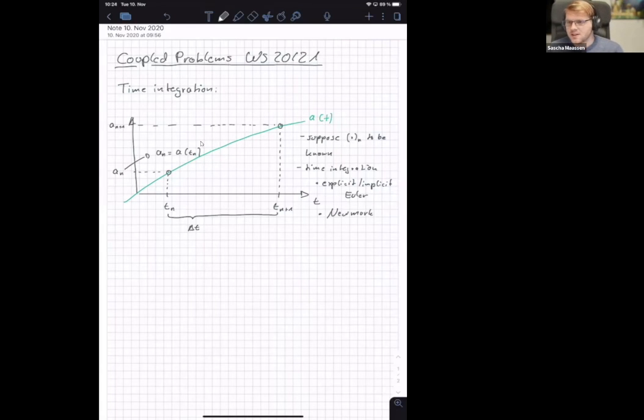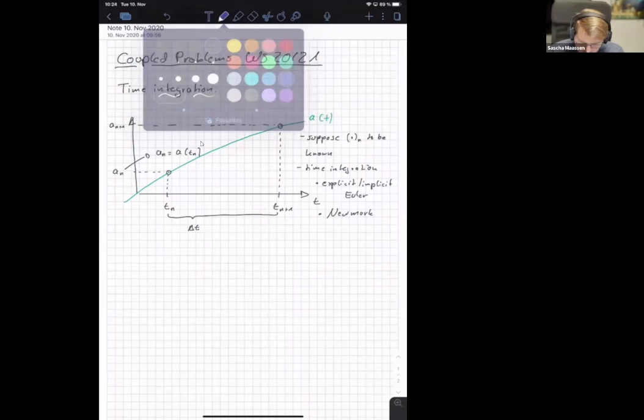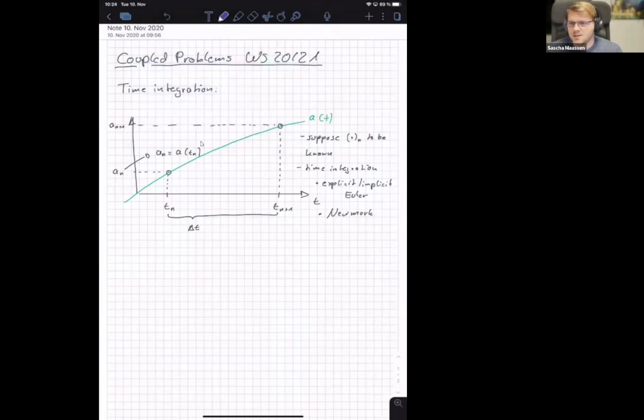So once more, the target is to relate the displacements to the velocities and to the accelerations. And we will start with the derivation, or with giving the idea of the Newmark method here, starting with the acceleration. So the main assumption of the Newmark scheme is that within such a time step, the acceleration is constant.